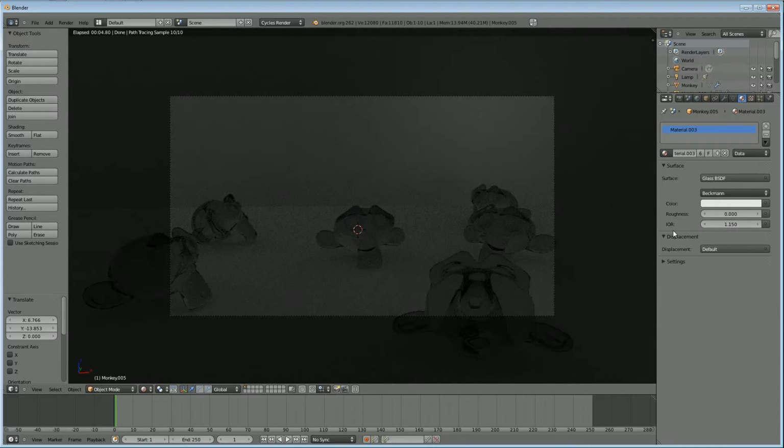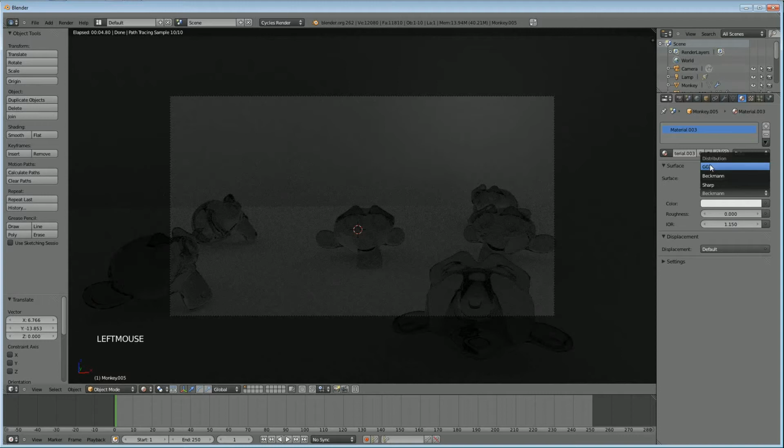But you always want to have it a little bit higher than 1, and if you want realistic results, like you want to simulate water, you would change this to 1.33, and this would also impact your render time, of course, and it would render longer than if you would have it on 1.15 like I do now.